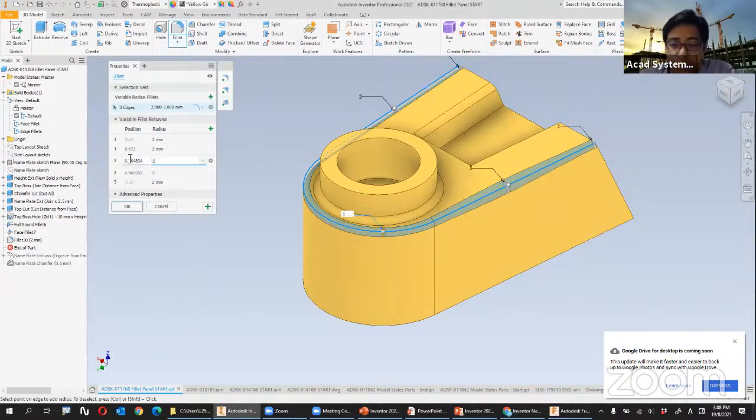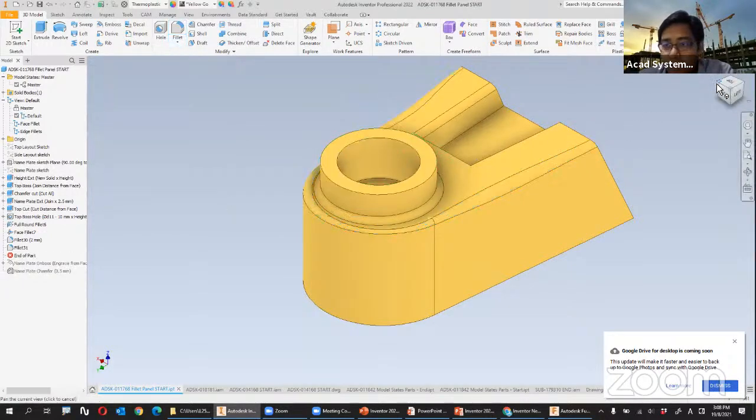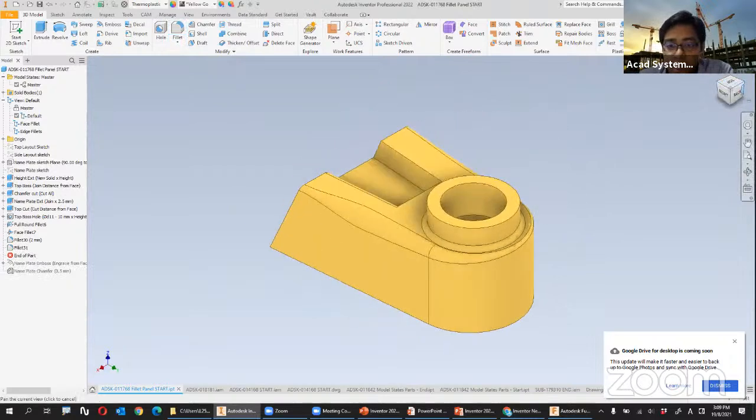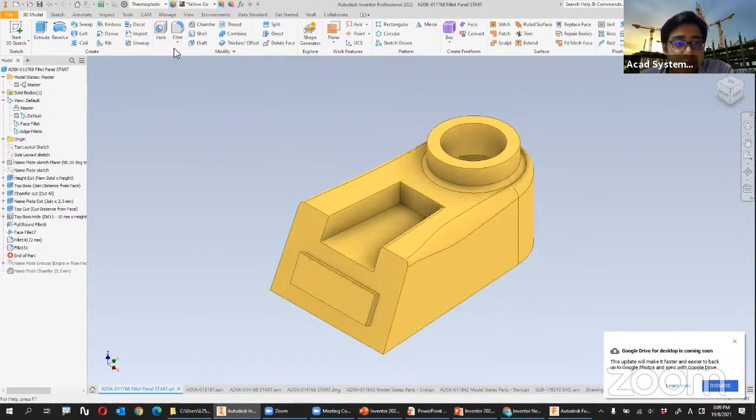So I press 1 radius. So you can see we can apply different types of radius by using the variable radius. Maybe this one I put as 6. That's okay. So you can have multiple types of radius on the fillet edges that you have selected.